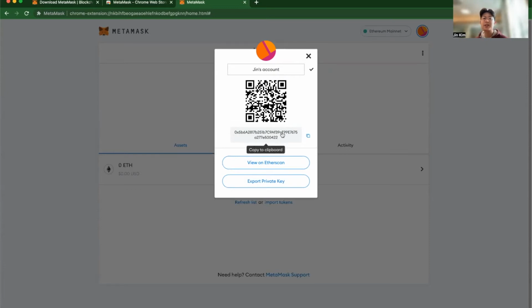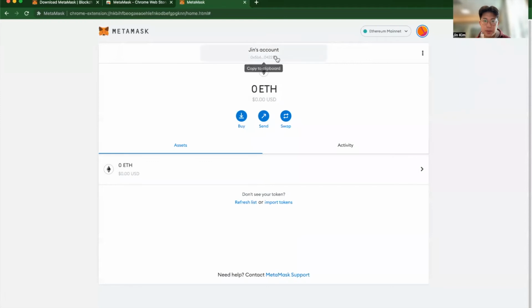And this QR code and this long line of string here is basically our public address. It's like your account number that everyone else can see. So for example, if you're using Chase and trying to Zelle someone, you have to type in that person's bank account or that person's phone number. This is just that, the routing number and account number in one phrase. So once this is done, as we can see, our name changed. Below here is our account number, so to speak, and in crypto lingo, the public key.